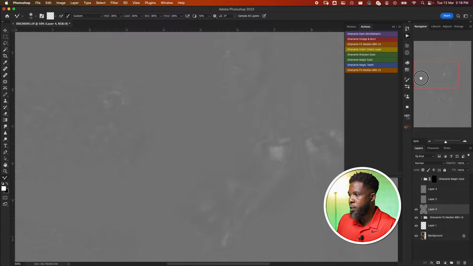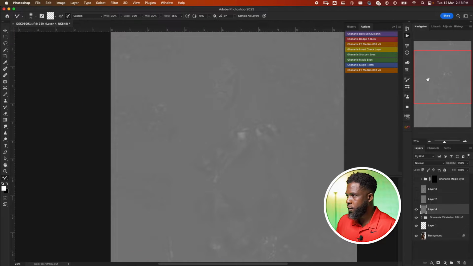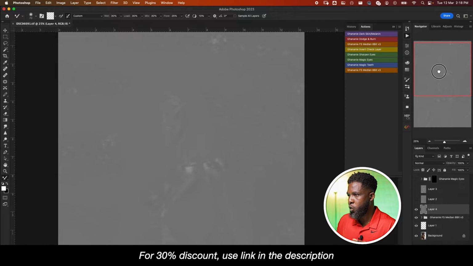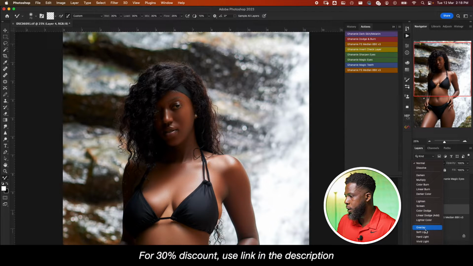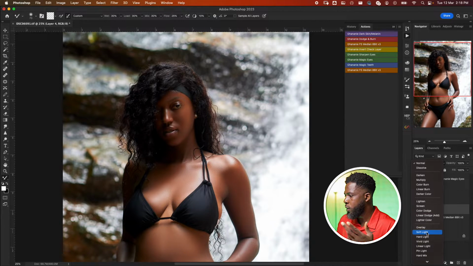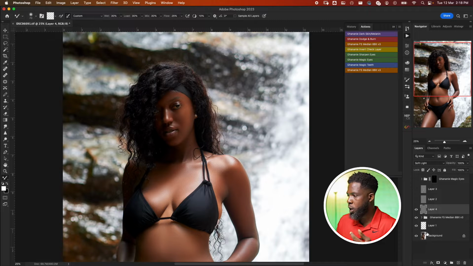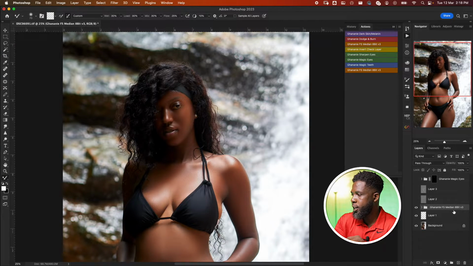Now, this gives us this X-ray kind of effect. So to correct that, we have to come back to the blend mode and then choose either overlay or soft light. Each has its own intensity, but I find that soft light works best for me, so I'll choose soft light. Now we already have a layer for that, so I'll go ahead and delete this and then enable that particular one, which is this one.